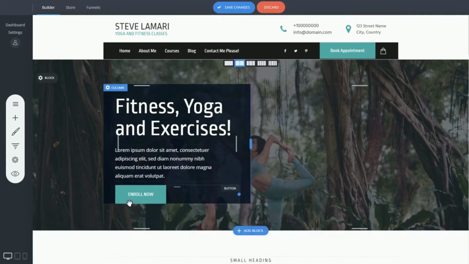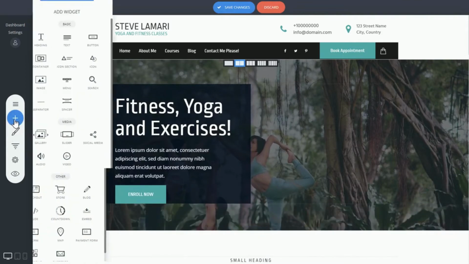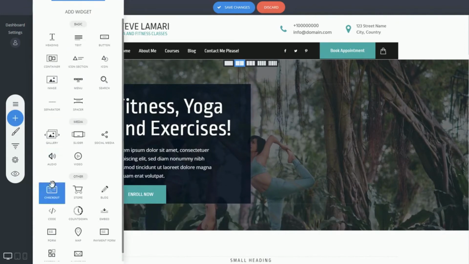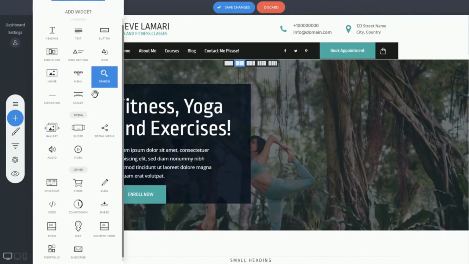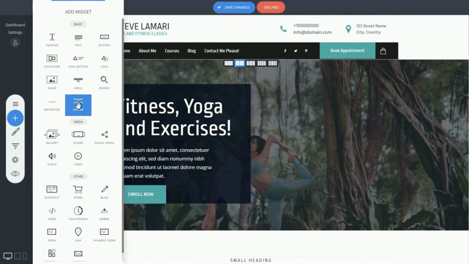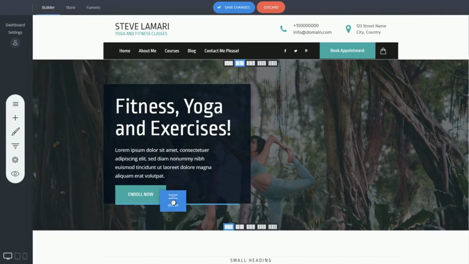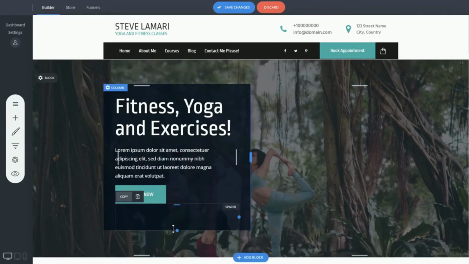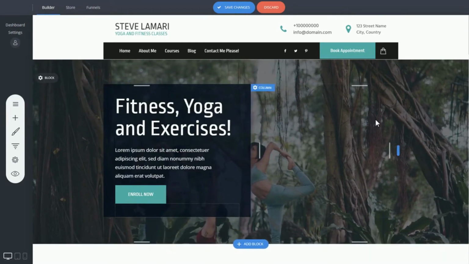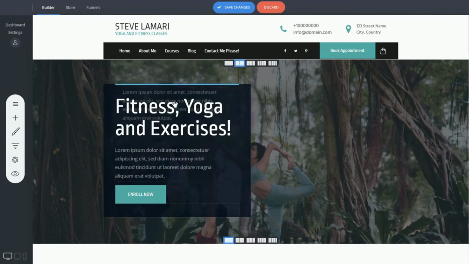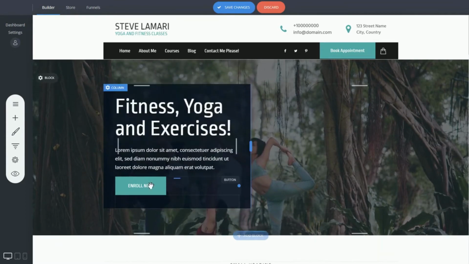And all that is left is to do some spacing on the bottom, and you can simply do it by clicking on Add Widget on the left side. There you see all the different elements that you can add to your design when you're building things. In this case, all we need is a space, so you can just drag, and the blue line will indicate where you can drop it, and you just drop it at the bottom and simply resize it. And just like that, we've created a column where you have a background with padding on the sides and some really nice spacing between the elements. This is a drag and drop builder, so you can arrange the position of your elements the way you want.